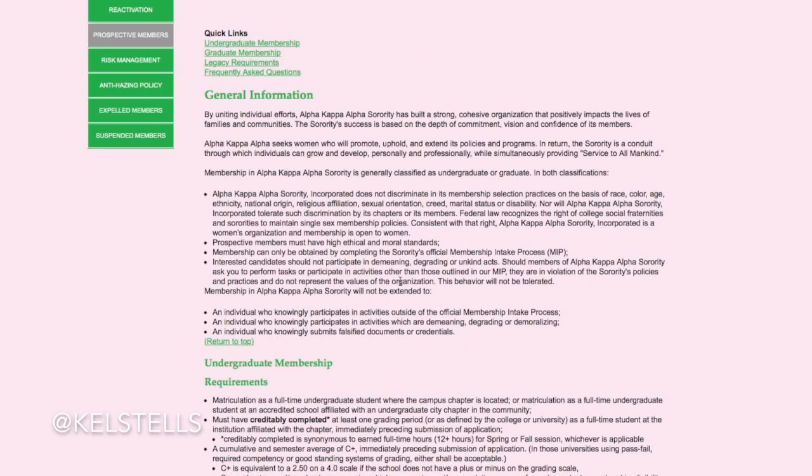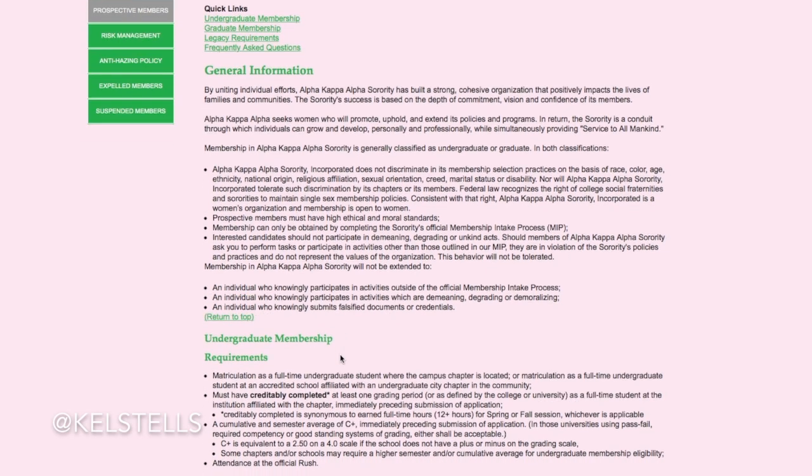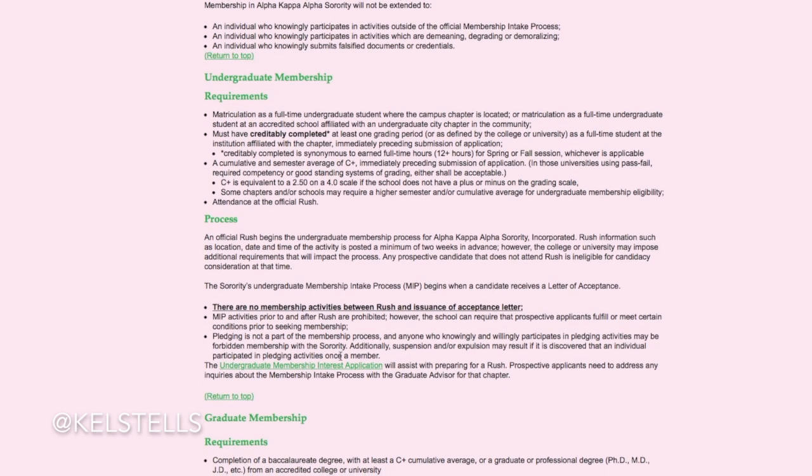Okay, so taking a look at the prospective members page, they have some information listed for undergraduate as well as graduate membership. There is some information in regards to what GPAs are required for each of those particular degree levels, as well as what they classify as an undergrad and what they classify as a graduate interest. I'll give you all a second to just look at that, but you can go on the website to review it yourself. But just to give you guys a little overview of what you'll be looking at on the page, they have some information on, like I said, undergraduate membership as well as graduate membership.